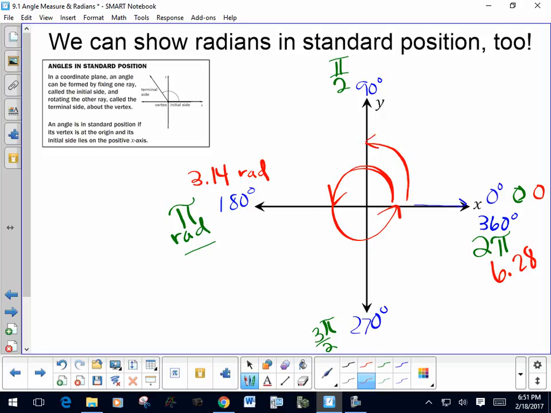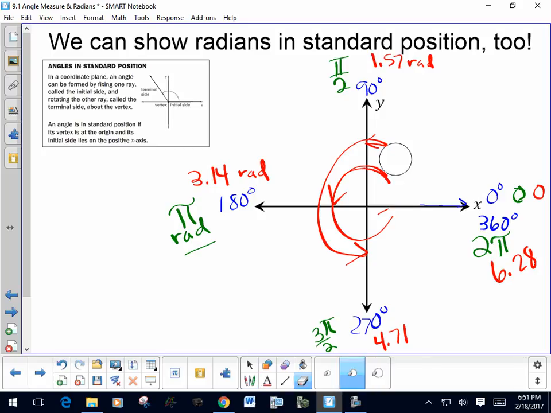Up here, it's half of 3.14. We say that's 1.57 radians. And if we think about this angle down here, 3 pi over 2 is the same as 4.71 radians. Sometimes it's useful to know those decimals because if you're trying to eyeball where 2 radians fits in, it's helpful to know those numbers. But oftentimes, most of the time, we'll think about these angles in terms of pi, like pi, pi halves, 3 pi halves.